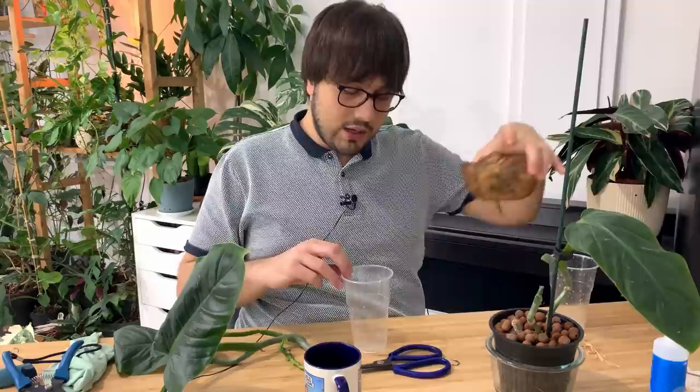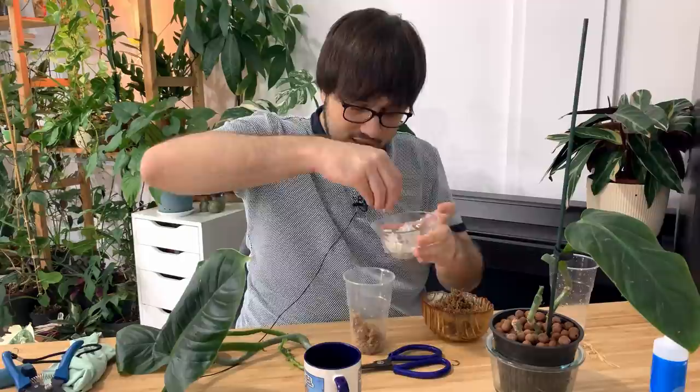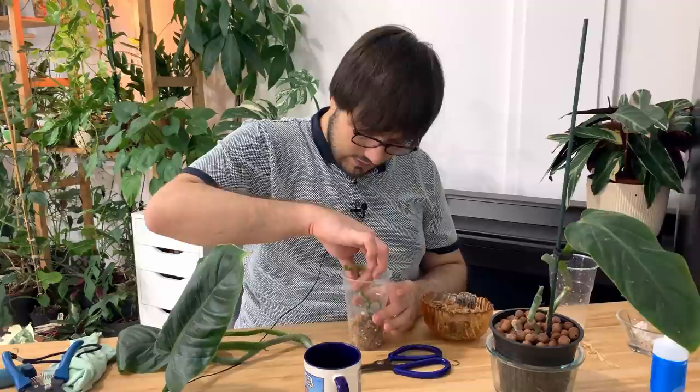I have some moss here, so I'm gonna put some moss in there with some perlite. As you can see, I have limited myself with perlite. We discovered that's the best. I really don't think perlite is necessary, but yeah. I'm just gonna stick the cutting in there and pray for the best.